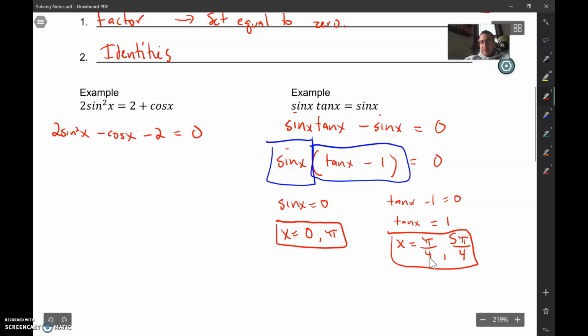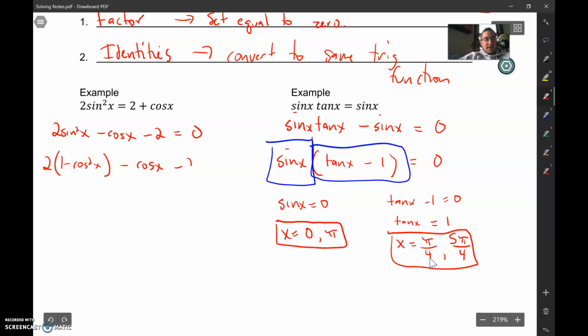Okay, and now I'm looking, and something's not right here. This looks like 3 terms, 1, 2, 3, and so I should be able to do guess and check, but one's a sine, one's a cosine. That's not going to help us. We have to use an identity to convert everything to the same trig function. That's worth kind of putting here. Convert to same trig function. So I am going to switch out this sine squared for a 1 minus cosine squared.